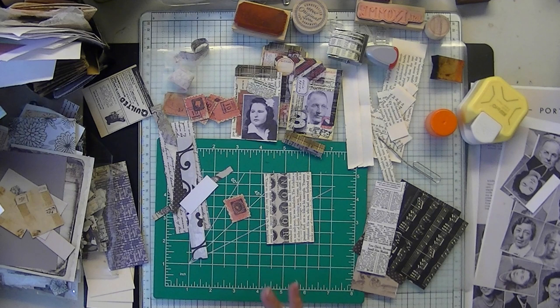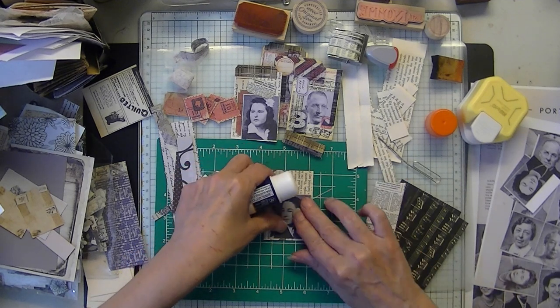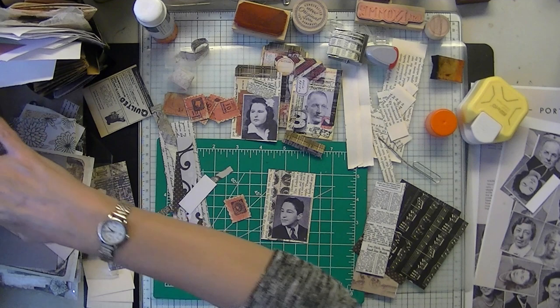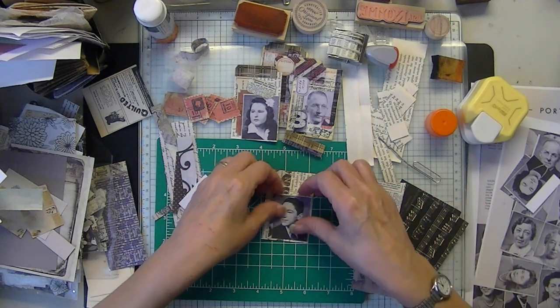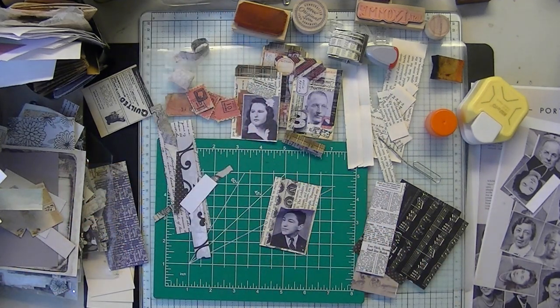Oh, I meant to bring down — I had to make a thank you card. This is my new embossing folder. I wanted to make these die cuts look like sugar cookies. I don't think I succeeded very well. That was what the thank you is for — my neighbor brought over ten cookies and they were delicious.